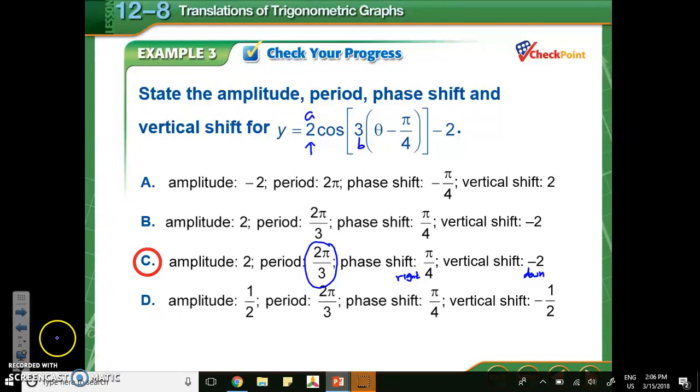Try graphing it. See if you can figure out what that would look like. That is the end for this section. There's a word problem that we'll probably talk about in class. But for now, just make sure that you understand where your A, B, H, and K values come from so that we can practice graphing in class. I'll see you then.